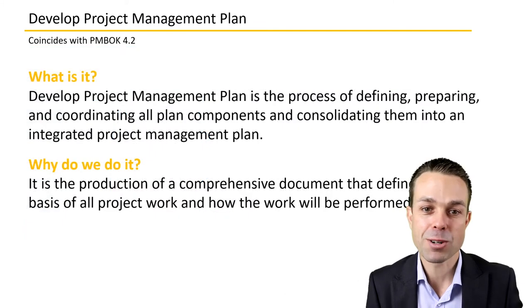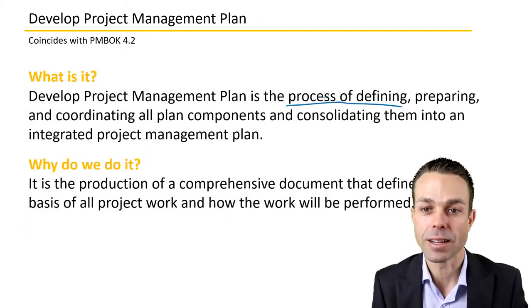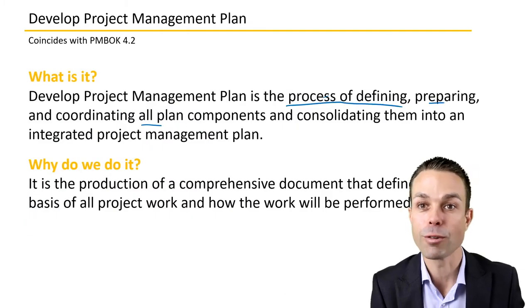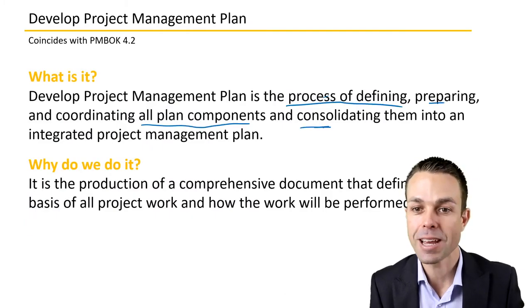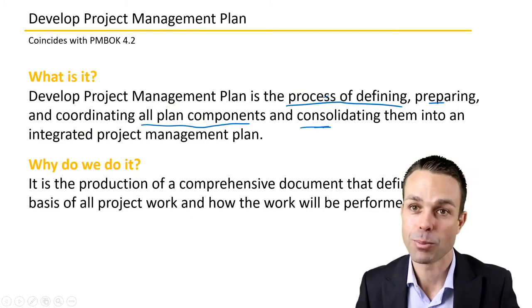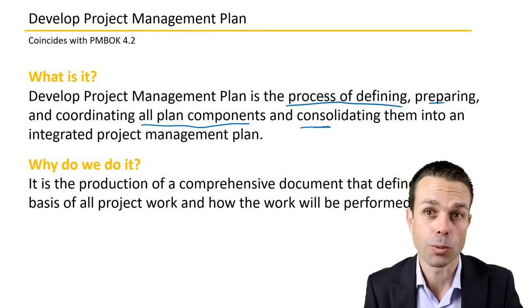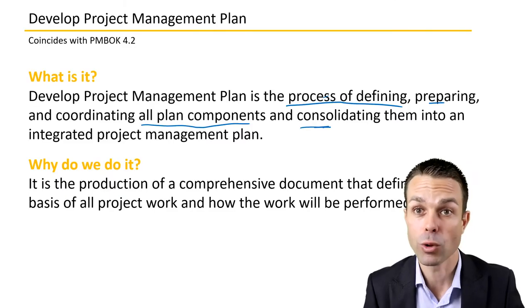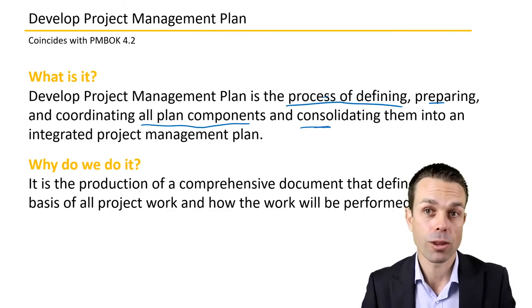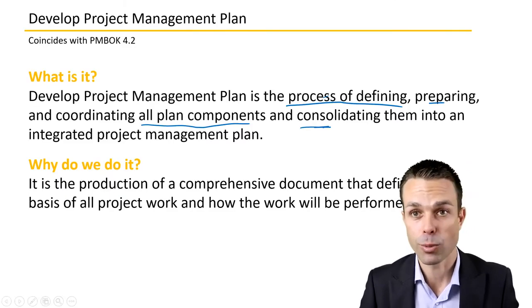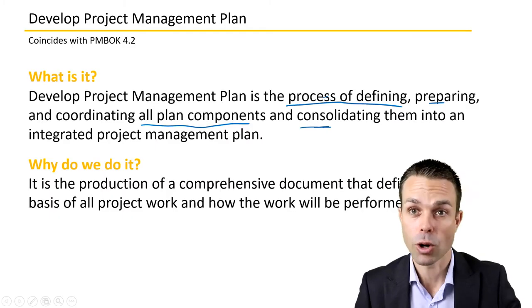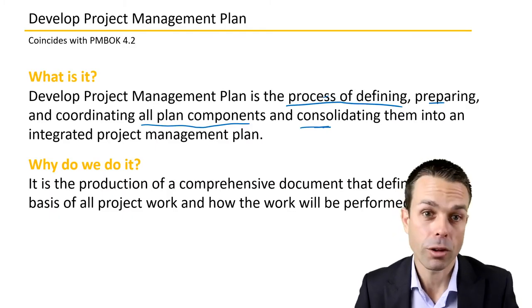The project management plan is the process of defining, preparing and coordinating all of the plan components and consolidating them into an integrated project management plan, usually a single document or a single page or a folder perhaps even that might have all of the different things required for your project: scope, schedule, cost, quality, risk, all of those things.